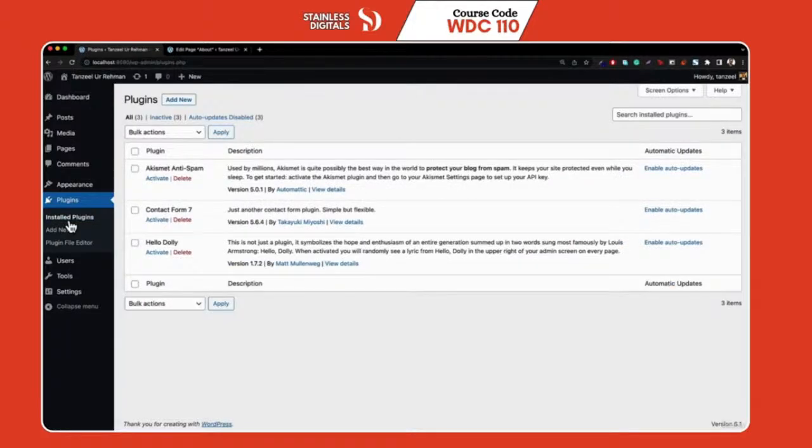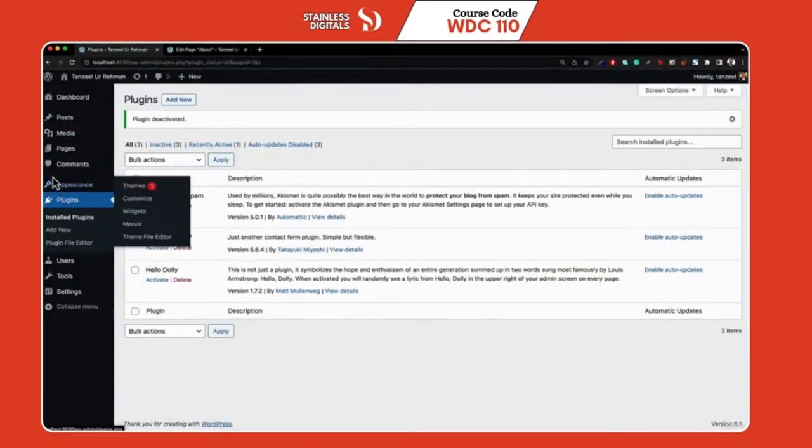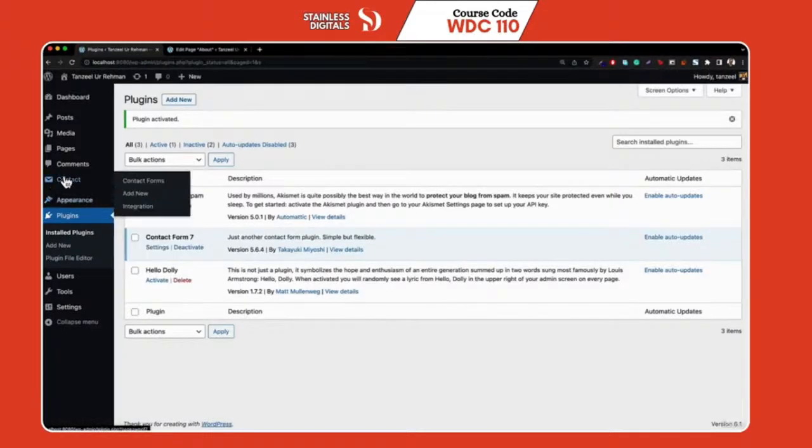But in WordPress, when you install a plugin, you have to activate that plugin by going into the installed plugins and clicking on activate, and then you can actually use it. When you install an app on a mobile phone, the icon of that app appears on the menu. The same goes with plugins. With some plugins, when you install them, the icon appears right here. If I deactivate, you can see that the contact icon that was here is gone, and if I click on activate, the icon is right here. So this is how apps or plugins work in WordPress.